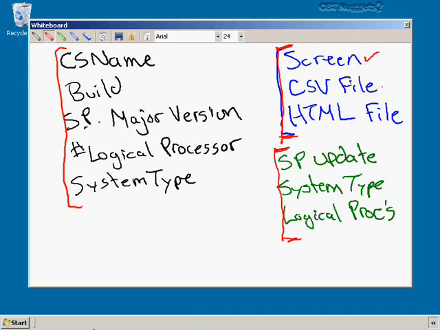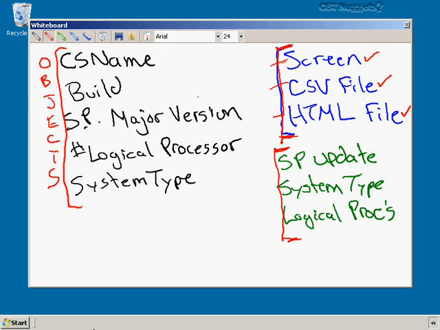If we provide PowerShell with objects, we know that it can turn those into a CSV file and take care of displaying them or converting them into an HTML file. So what we're really ideally going to want to do is store all of this information somehow in objects. If we can get all of this information into a set of objects, then PowerShell will take care of the screen, the CSV file, and the HTML file for us.